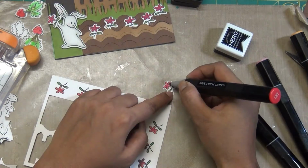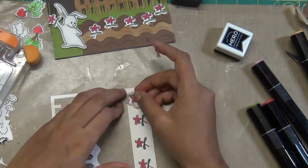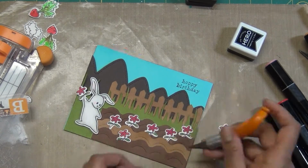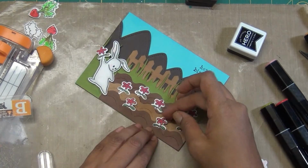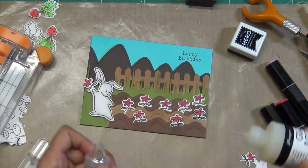I don't want all the flowers to look exactly the same, so I'm just adding a little bit more color in a darker shade and a lighter shade. Then I'm putting those flowers inside, and you can do this before you attach everything. It's up to you. Sometimes I didn't do that. Maybe you can learn from me.